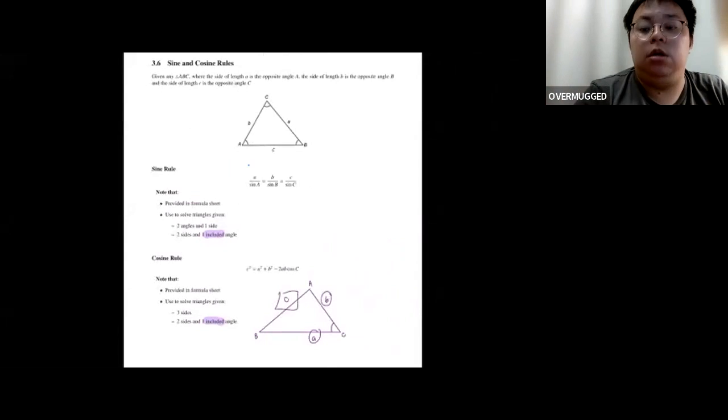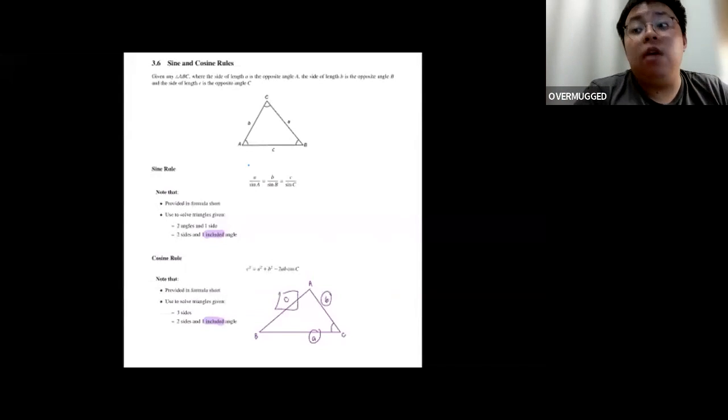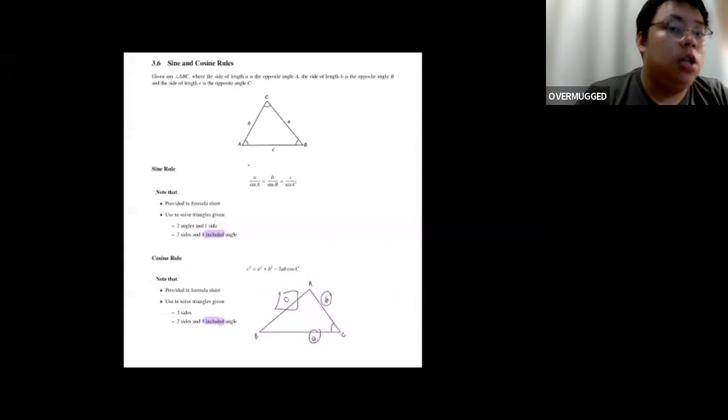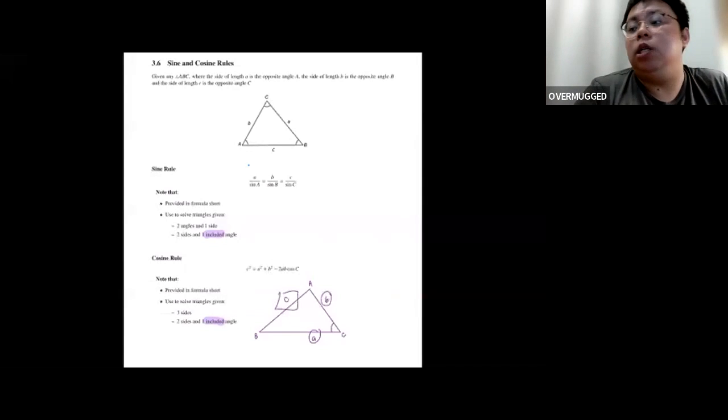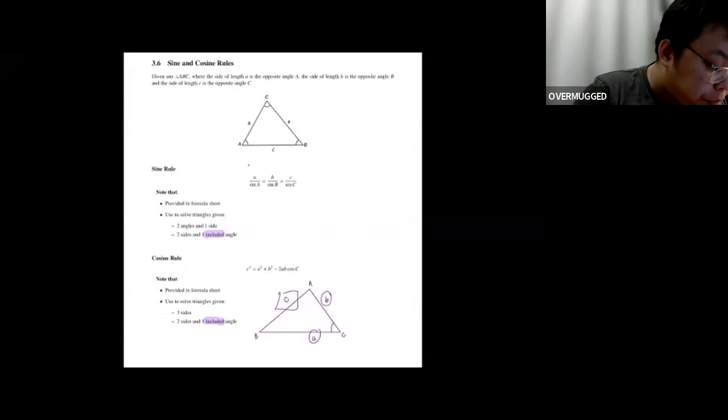For O-levels, they will try their best to test every single possible concept. So if you do a question and you realize that you do not know how to do it, and you realize halfway that you haven't used a certain formula yet, maybe it's good to try. For example, if in the whole question you have already used area, half AB sine C, you have used your sine rule, you have used everything, but you have never used cosine rule at all, and you are down to one last part that you cannot find the answer for, maybe you can try cosine rule. Because their rule is that they will try to test every single concept once.